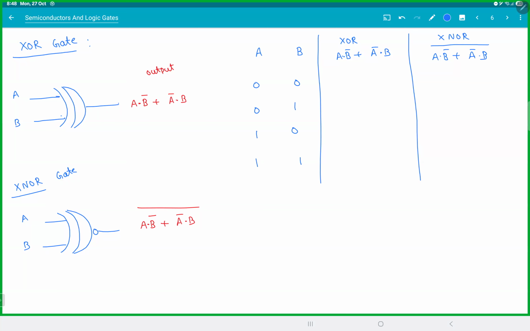So look at this XOR gate. When both are off, it doesn't work. When this is on, it works. When it works, it doesn't work. Meaning XOR gate will work only when one of them is on. Example, did you ever use a two-way switch in your house? When you're entering the room, you switch on the light. Once you go to the bed, you switch. When you switch on that again, the whole light goes off, isn't it? So your two-way switch which you used in the house is actually an XOR gate. Never used it? Ever seen a two-way switch? If you switch off both of them, it won't work. If you switch on both of them, it won't work. They will work only when one is on and one is off.